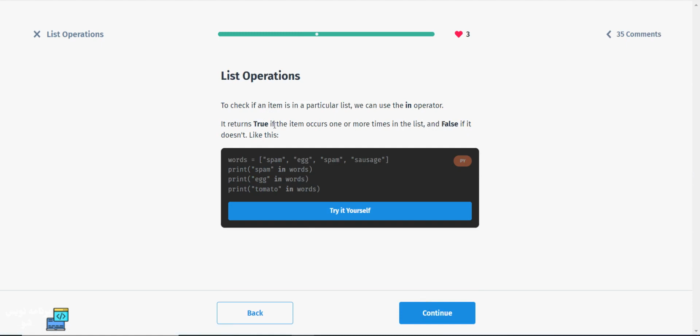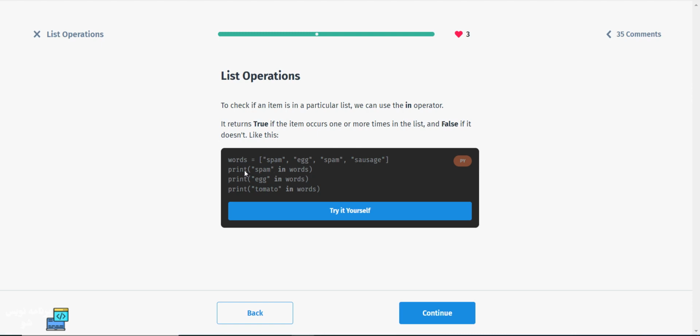Okay, we can check if an item is in a particular list, and we can use the in operator. It returns true if the item occurs one or more times in the list, and false if it doesn't. For example, there is a list of words in here, and we say if, okay?